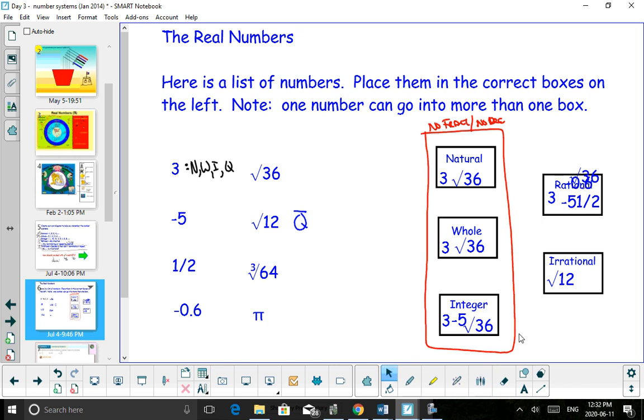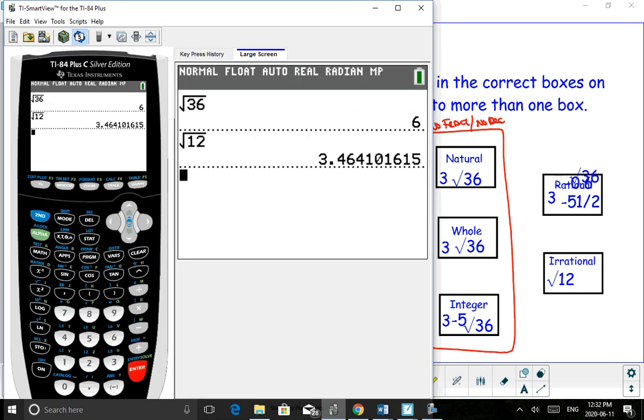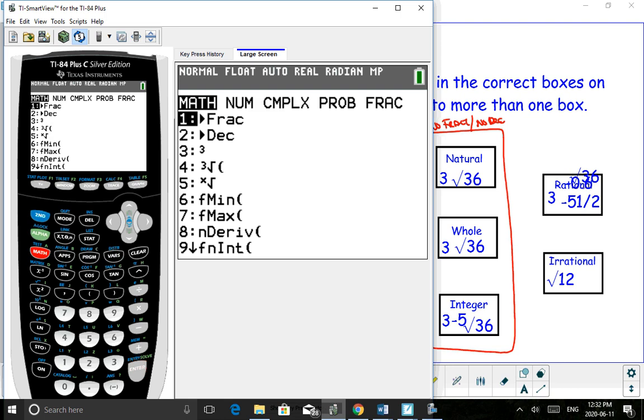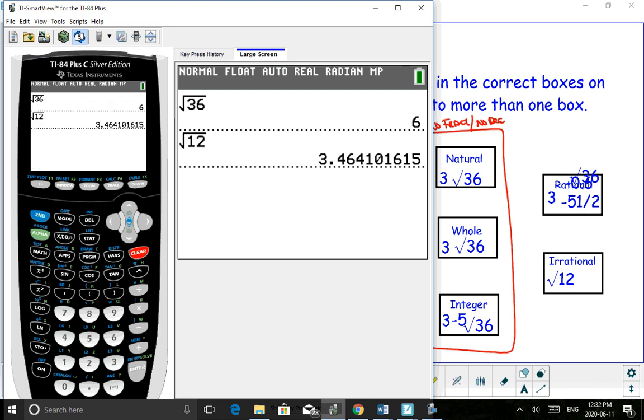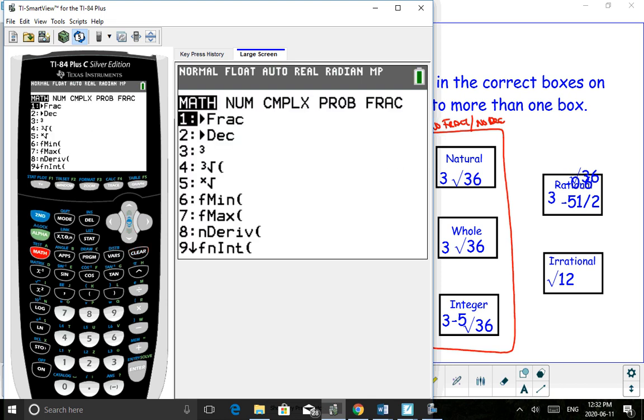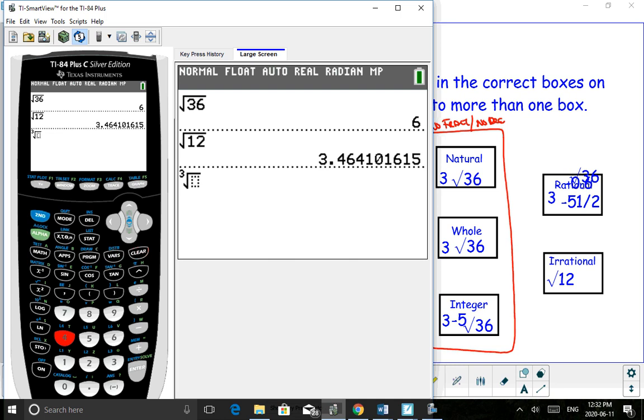Cube root 64. Where is the cube root key? On your calculator, you're in math class, so hit the math key and look right beside number 4. That is the cube root. You have 2 choices. Option number 1, you can hit the down arrow till you get to number 4 and then hit enter. Or you could just hit number 4 on your keypad and it will automatically select it for you as well. So the cube root of 64 is 4.